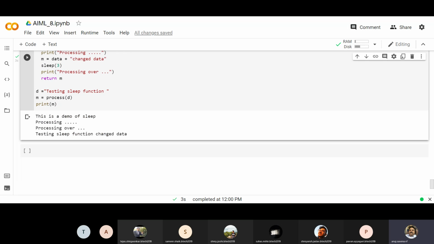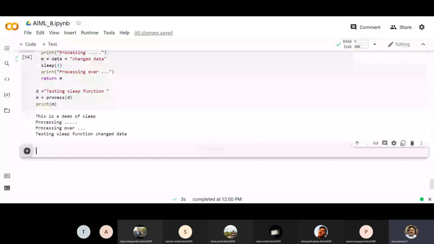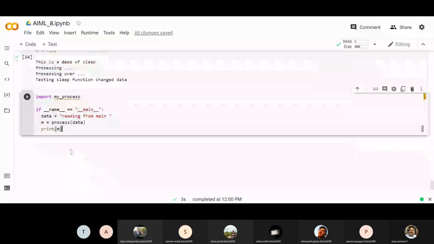So testing sleep function, change data. That is what you're displaying. You can display anything you want. Then we can have something like process. There's a module called process, my process, which you can import.